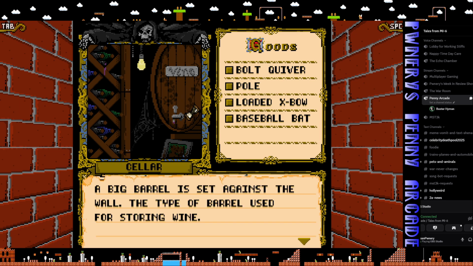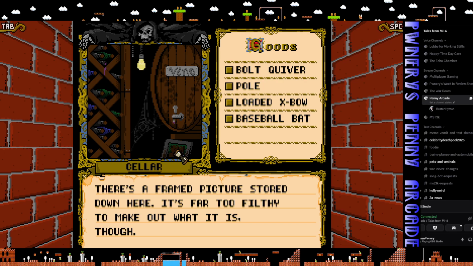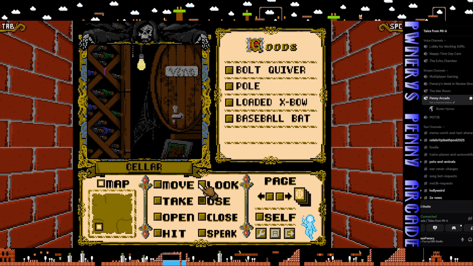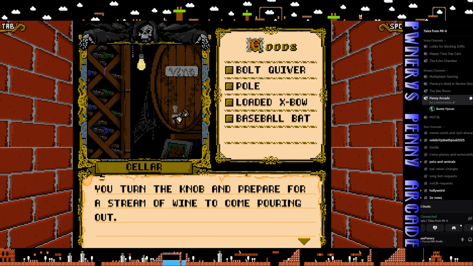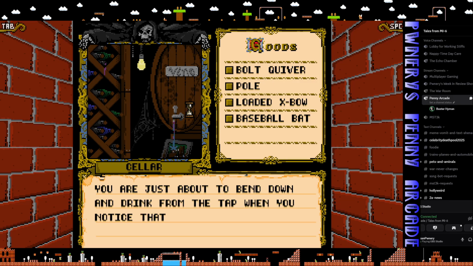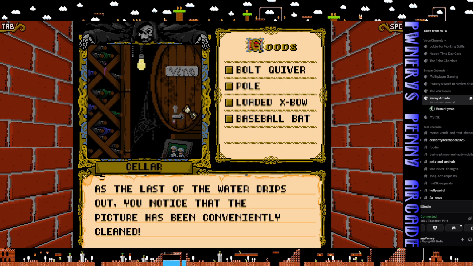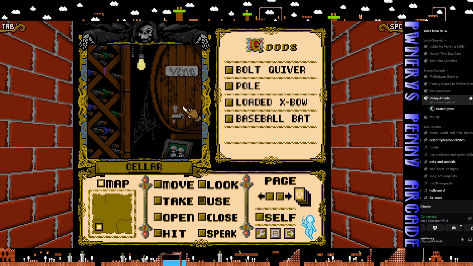A big barrel is set against the wall, the type of barrel used for storing wine. Okay. There's a framed picture stored down here. It's far too filthy to make out what it is, though. Let's rinse it off. You turn the knob and prepare for a stream of wine to come pouring out. You're just about to bend down and drink from the tap when you notice that a steady flow of water comes streaming out. Watered down wine? What a shame. As the last of the water drips out, you notice that the picture has been conveniently cleaned. Right.